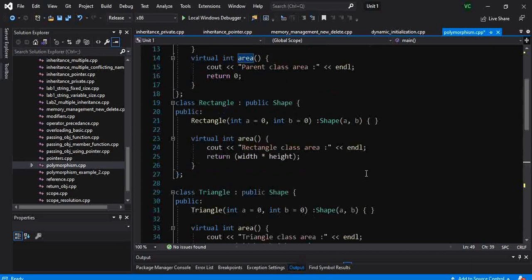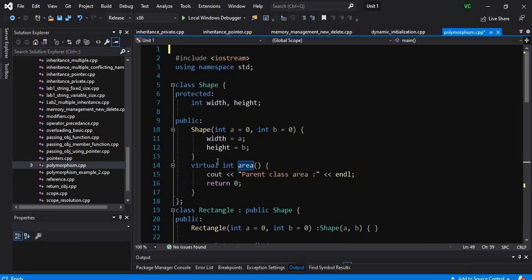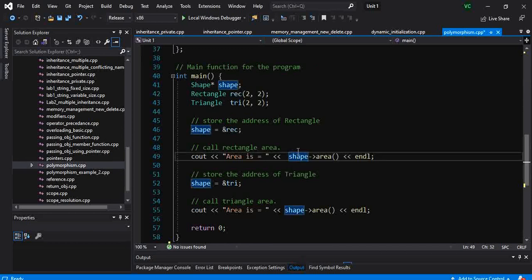What it says is if you write virtual in front of a member function in this fashion, then though at compile time the program is not aware whether this area corresponds to the rectangle object's area or the shape object's area, it takes this decision at runtime, just before executing, as to exactly which area function should be called, and it calls it appropriately.